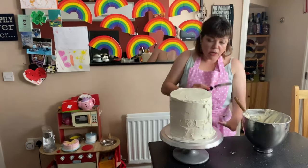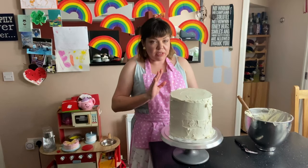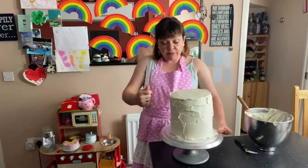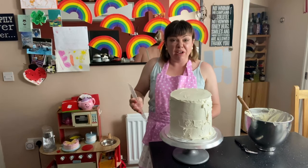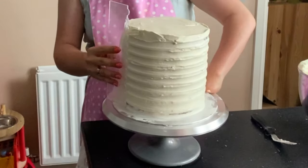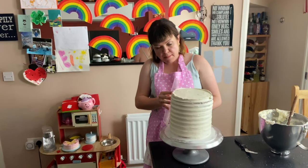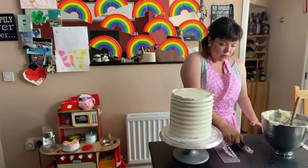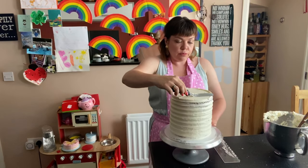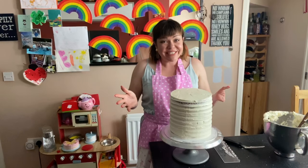Use your palette knife or spoon to smooth it down and fill in any gaps. Save about three tablespoons of icing for the end — we're going to pipe a little bit onto the top. Now we've got our second layer of icing on, use the cake scraper around the edges. You could also use a fork to pull around the edges for a wrinkle effect, or smooth with the back of a knife — however you want to finish it is up to you. Use your palette knife to pull the edges into the middle. Once your edges and top are flat and smooth, pop it back in the fridge for another 30 minutes to harden up.